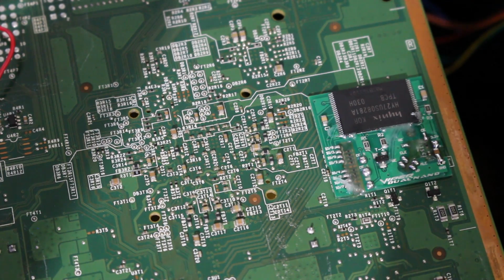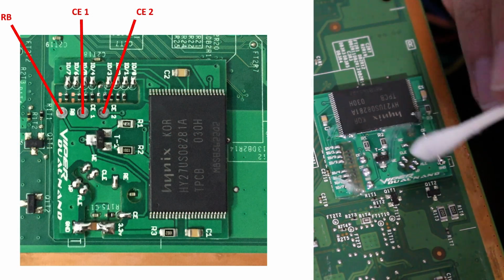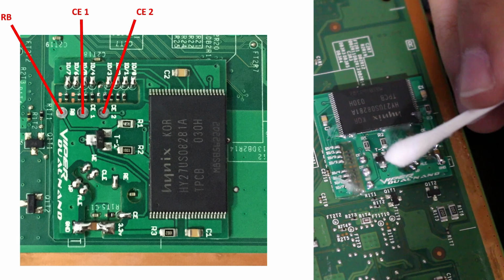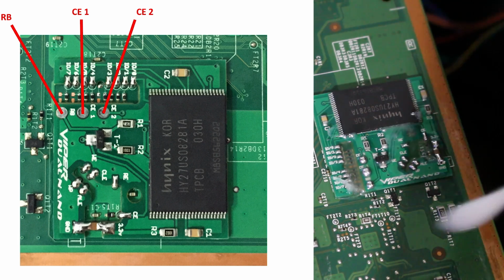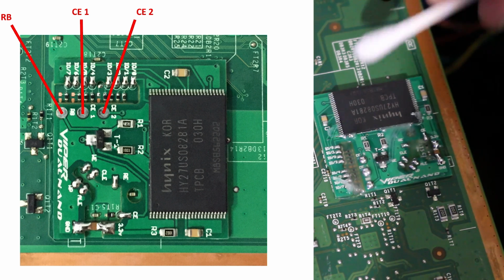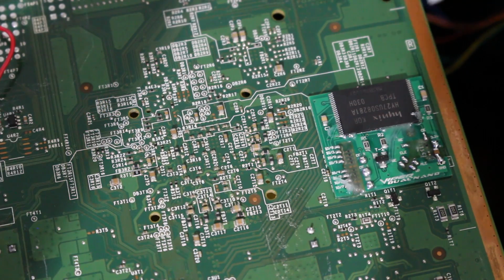Alright, so what I just did here, unfortunately I can't show you because my camera decided to cut out, but there are 3 points. They are these 3 points at the top of the board, which is RB, CE1, CE2. All 3 of those points we're going to be soldering wires to, and we're going to solder them to different points on the board and on the console here. So all I did was I just fluxed those 3, dabbed a little bit of solder on each one and tinned each point that way. Really, because I didn't film it, you're not missing all too much, especially if you've gotten to this point, you should know how to do that easily. But we now have these 3 points and we're now going to start soldering them.